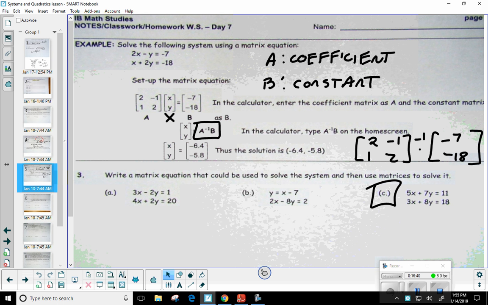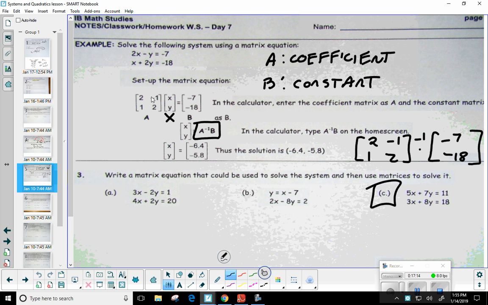Okay. So let's see here. To kind of catch up, we talked about creating a matrix equation after we talked about elimination and substitution, just good old algebra. The coefficient matrix is made of your coefficients. Very important, if it's being subtracted, you want to make sure that element is negative in the matrix. We have our variable matrix made up of the unknowns we're trying to find, and then my constant matrix. So we have A, X, and B. Now, if we type these in the calculator using this notation, A inverse B, it's going to automatically calculate what the unknowns are.